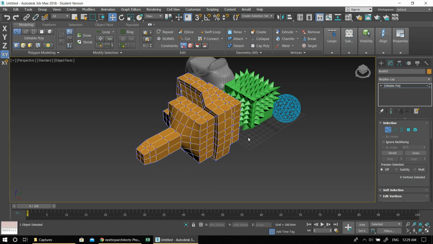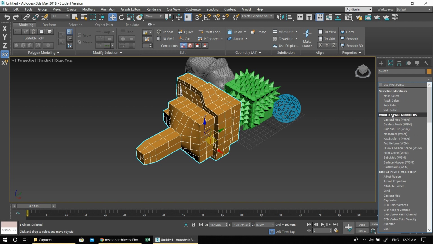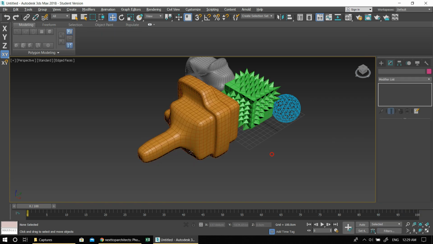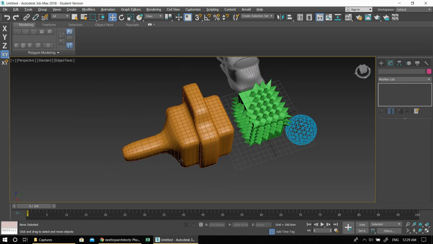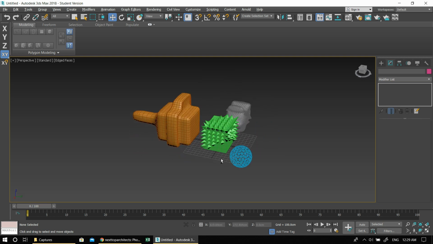Now, if I go here and use the Turbo Smooth again, Turbo Smooth is a very cool modifier in 3ds Max, so you can make many different types of organic shapes with this. Alright, so this is like one way of dealing with this.